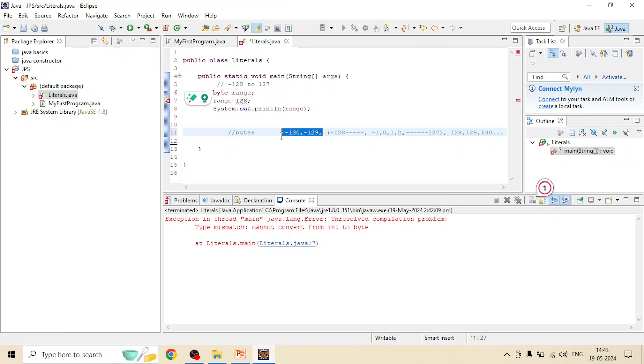If you try to save minus 129, minus 130 or 128, these will be treated as integers, and your program will look for a conversion from integer to byte. So this range is particularly for byte. Numbers less than these and greater than these are treated as integers.